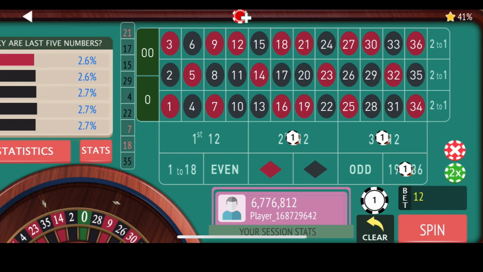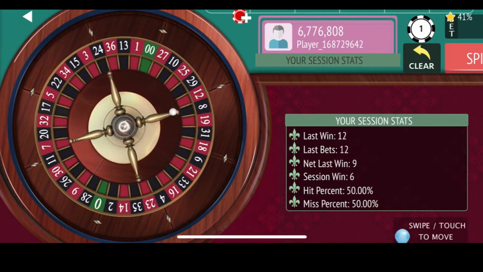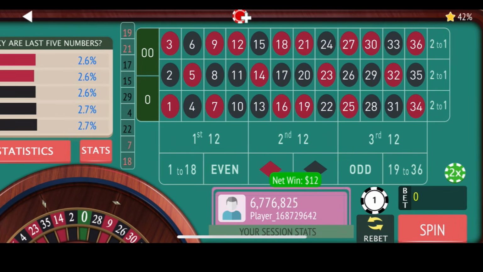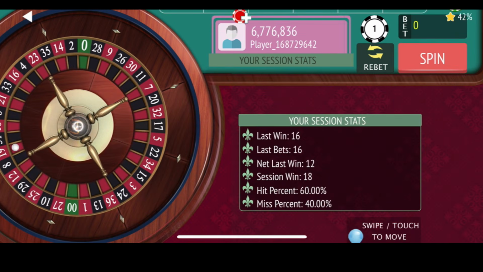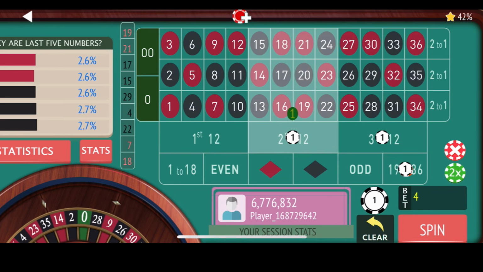Again, this is a foot on the gas type of strategy. So we're going to go up 1 unit on each of the bets. So now you can see right here, we're at $8, and on the dozens, we're at a $4 bet. All right, 19 red comes in. That's a hit. So we did definitely hit that mark of $10. New session high is $18. Let's go back to our base level bet and reset. So we're going to go 2 here, 1 and 1.